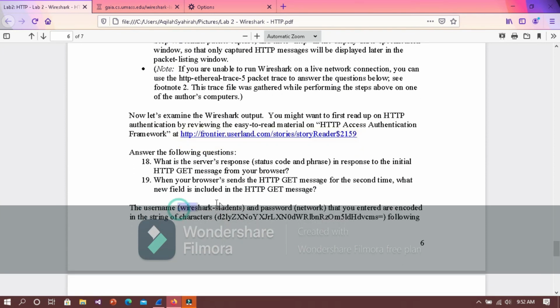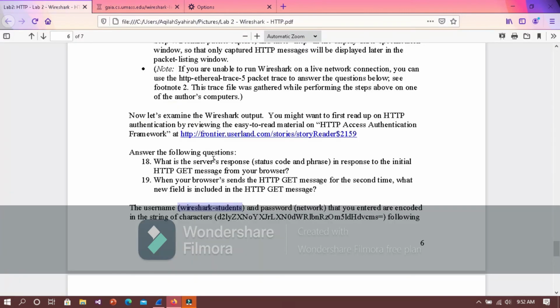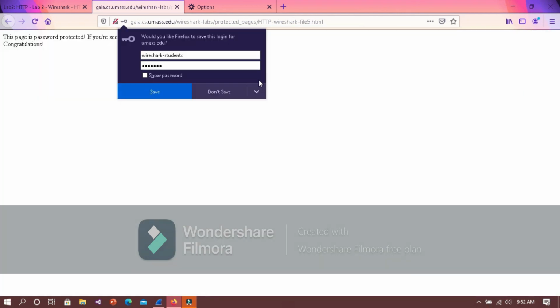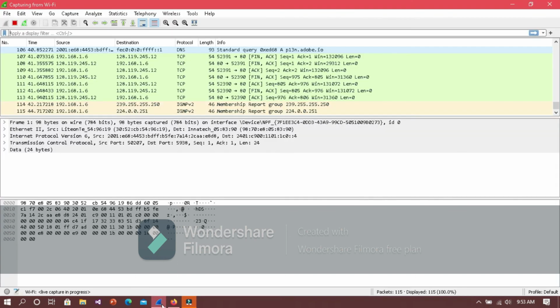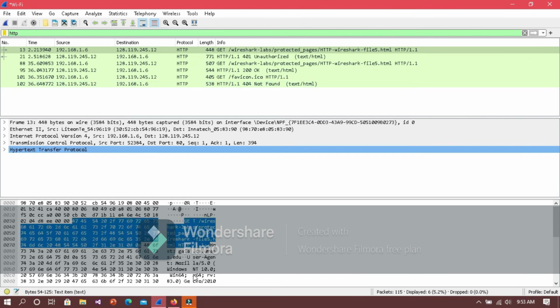Our username is wireshark-students and the password is network. Okay. We will get 2 lines after we enter the username and password. So we stop and we filter HTTP. Okay, from this we answer the questions.